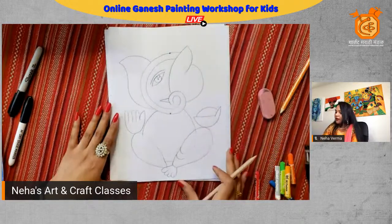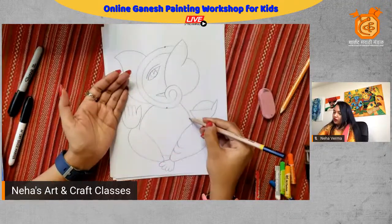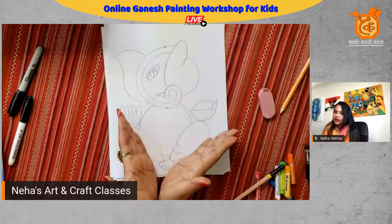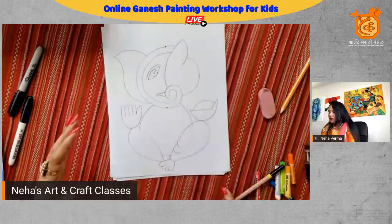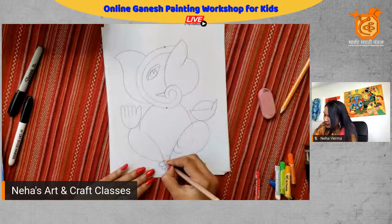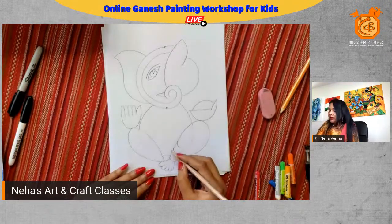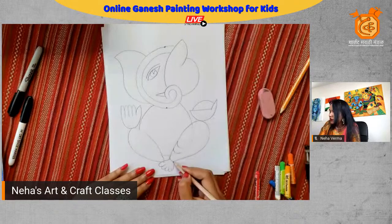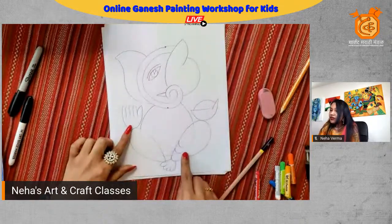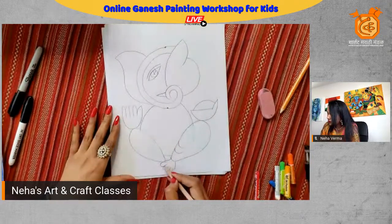shape, letter B. And for this tummy part, first I made this big U, and then for the feet I tried to make a little slant way like this. So first foot, I made an upside down U like this. And I reach it in the middle right here. And then I made another upside down U slanted way. And then I erase the line which was coming inside of this feet part. And then I made this foot just a curvy.